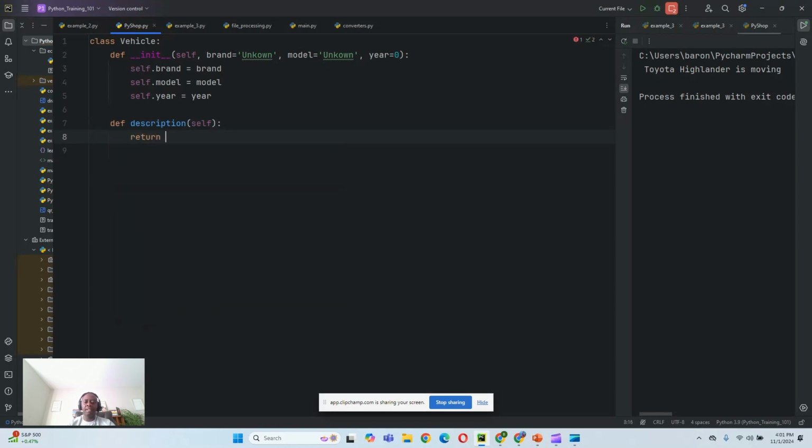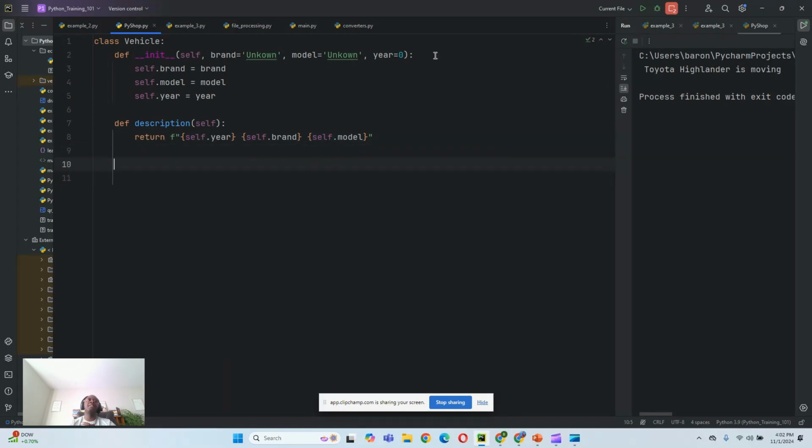I just want to return the description of this car: brand, in model. All right, so our first method is just to describe this car.